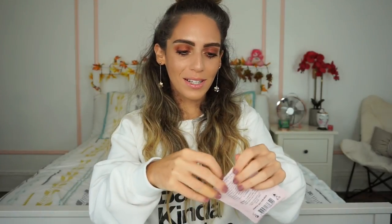Next we have the Viktor & Rolf Flowerbomb perfume. I'm happy it's not a rollerball — it's a spray bottle, and it's bigger than the typical little deluxe samples Sephora sends out. I've smelled this before but don't own it. It's a really nice scent — not too strong and not underwhelming, right in between. As the day wears on it'll probably settle into clothes and smell even better. I know it's a lot of people's favorite, which is why it's included.